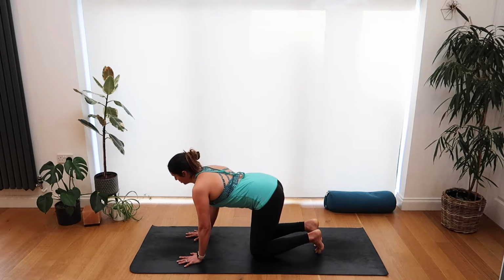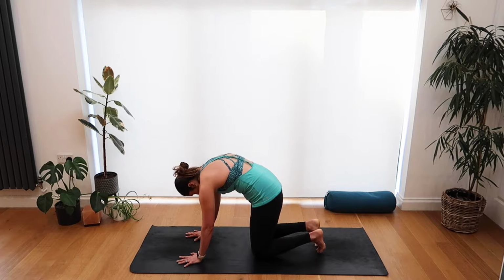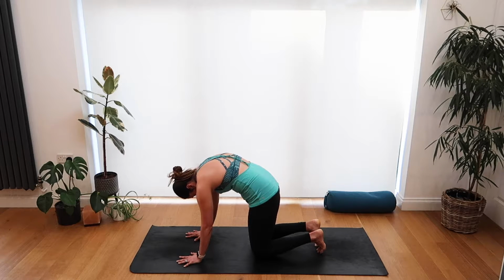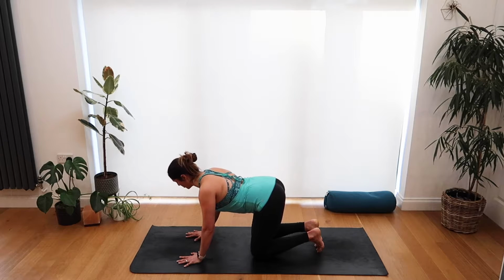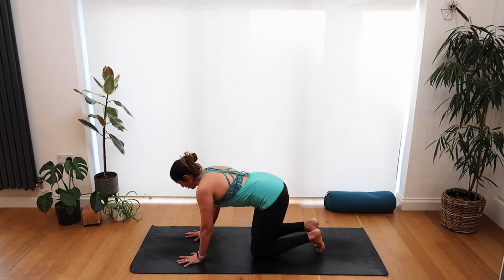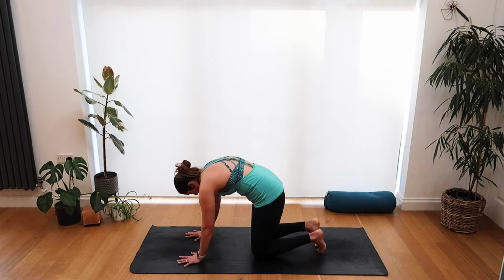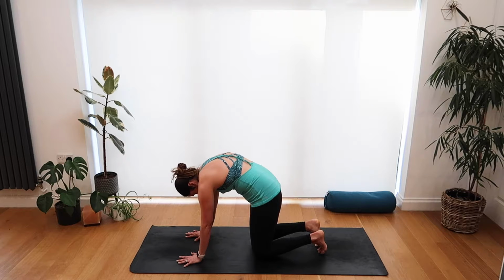And on the exhale, you're going to round through the spine, pulling the belly button towards the back, really arching through the upper back, getting a nice opening to the shoulder blades. And then inhale, slowly drop the belly, pull the shoulders back, lift the chin and look up. And then on the exhale, rounding through the spine. Getting a nice opening to the backs of the shoulders.